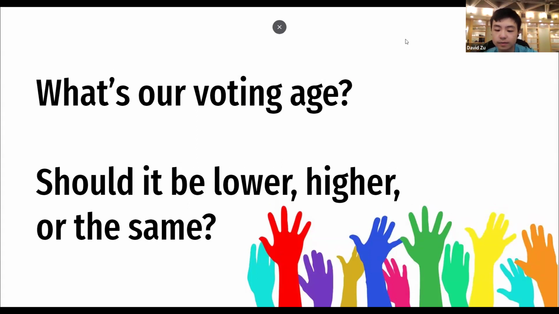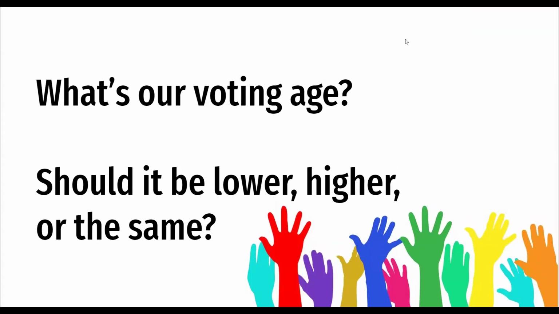Lena, go ahead. I think I remember it was 18 or 16. Yeah, so the voting age in Canada is 18. Actually, I'm pretty sure it's 18. If someone wants to correct me in case I'm wrong, feel free to do some research and tell me I'm wrong. I think it's 18 years old.